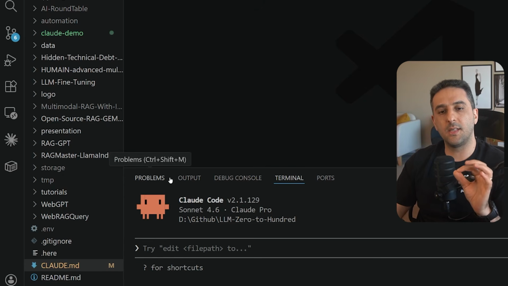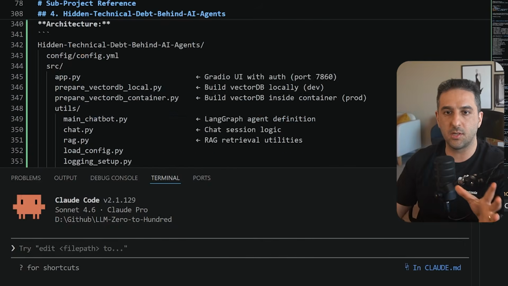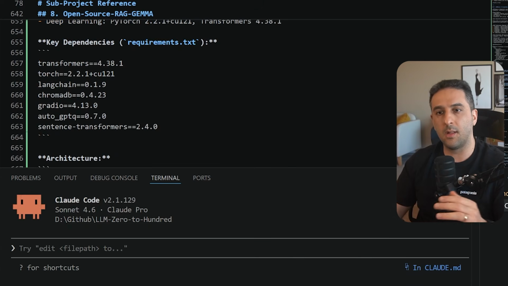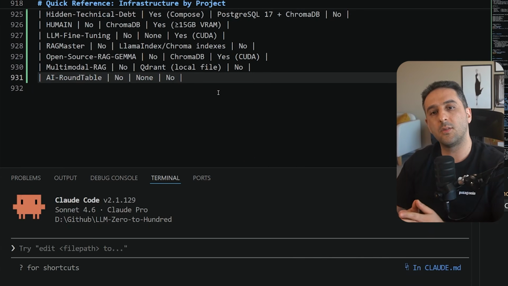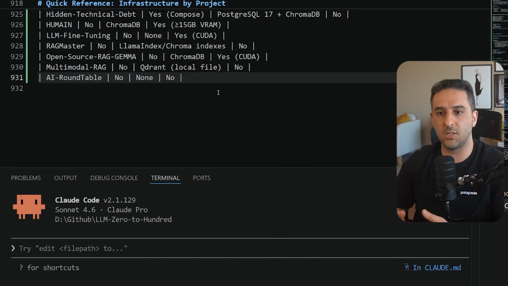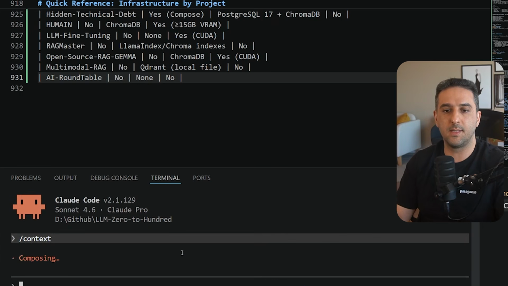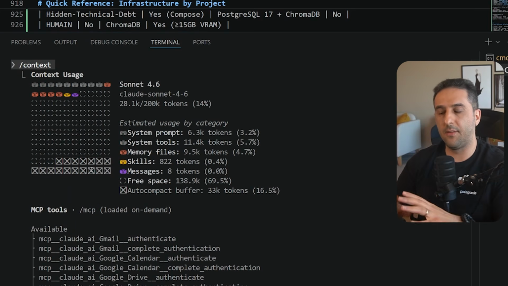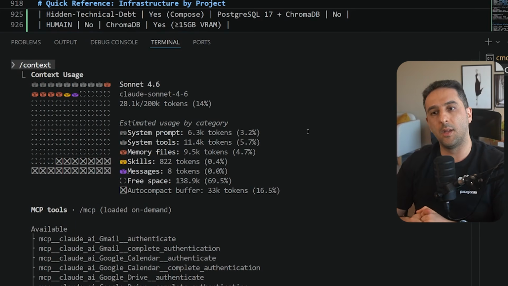The first strategy is to have a comprehensive CLAUDE.md file in the root directory of your project, just like this one. This file right now contains all the testing guidelines, the deployment guidelines, and so on. And this is just redundant. So for example, here I have 932 lines of information that Claude will read in every session that I want to interact with it. So let's run /context here. So right now, in a fresh session, I have 28,000 tokens in my context window.